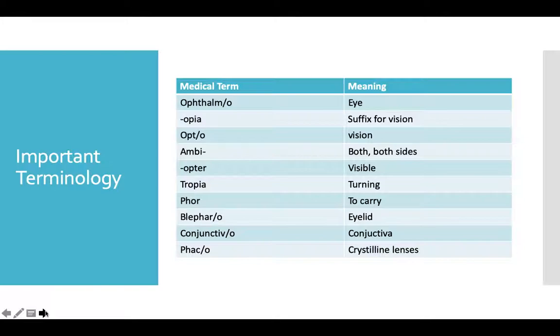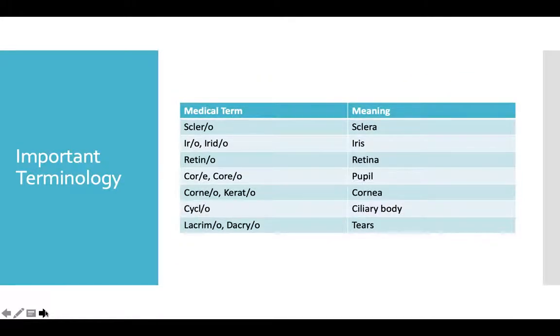The words located in the table on the right of the slide are the building blocks for words used by medical professionals when explaining the structures, development, diseases, movements, processes, and overall function of the human eye. Here are some more of these same words located on this next slide.